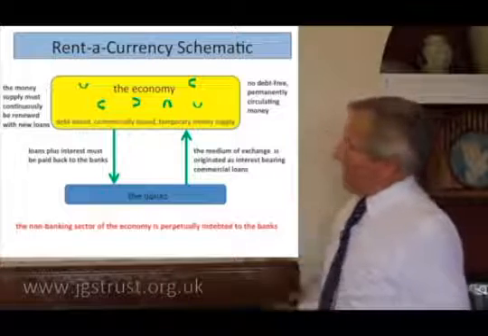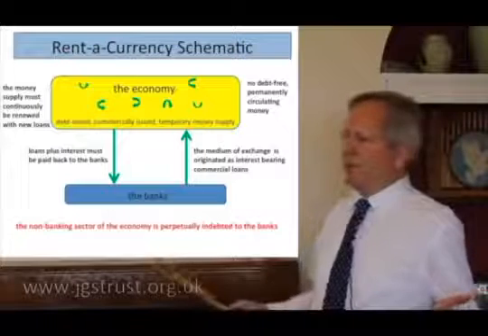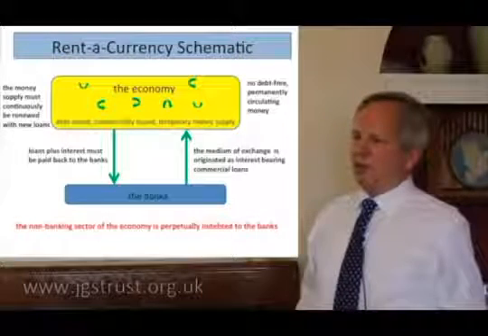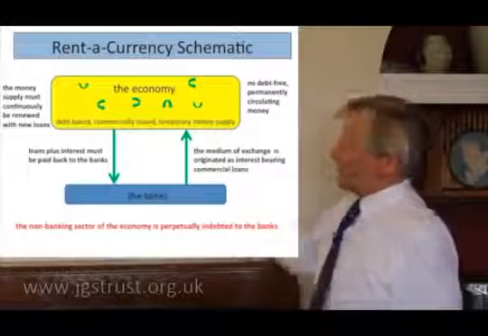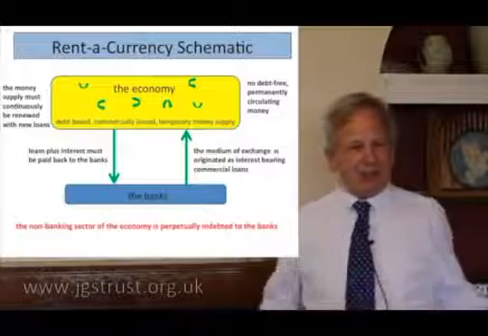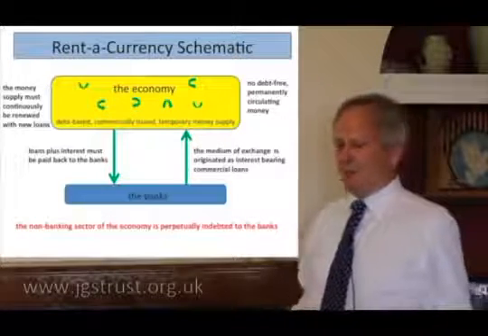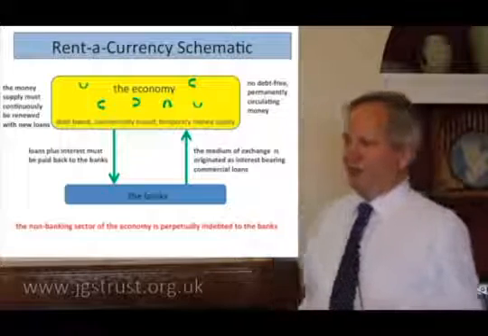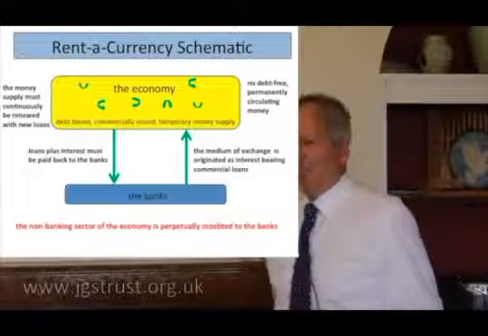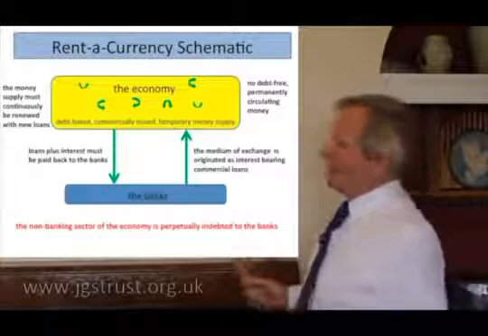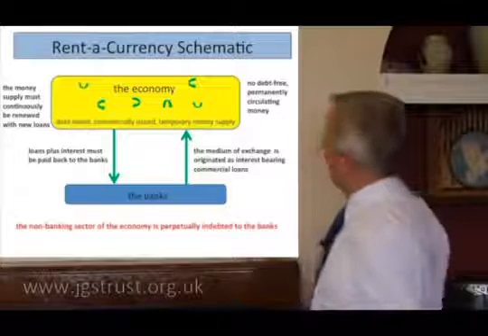So the banks extract wealth from the economy by renting to us a bunch of numbers. It's quite a good business, isn't it? And of course the numbers they get back as interest are just as good as any other numbers, and they can spend those numbers back into the economy. And you'll notice bankers have pretty good cars and bonuses and houses and so on. Yeah, I mean, they accumulate a lot of wealth by charging us to use their numbers.